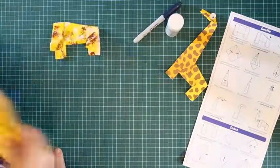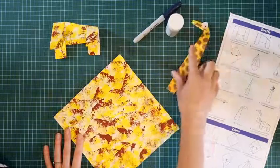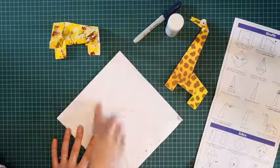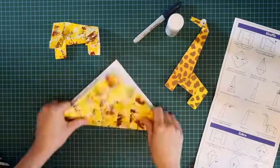Now what we need to do is to make his neck and his face. So to do that, you're going to work on the wrong side. You're going to start with the blank side of your paper, and you're going to fold it in half diagonally.